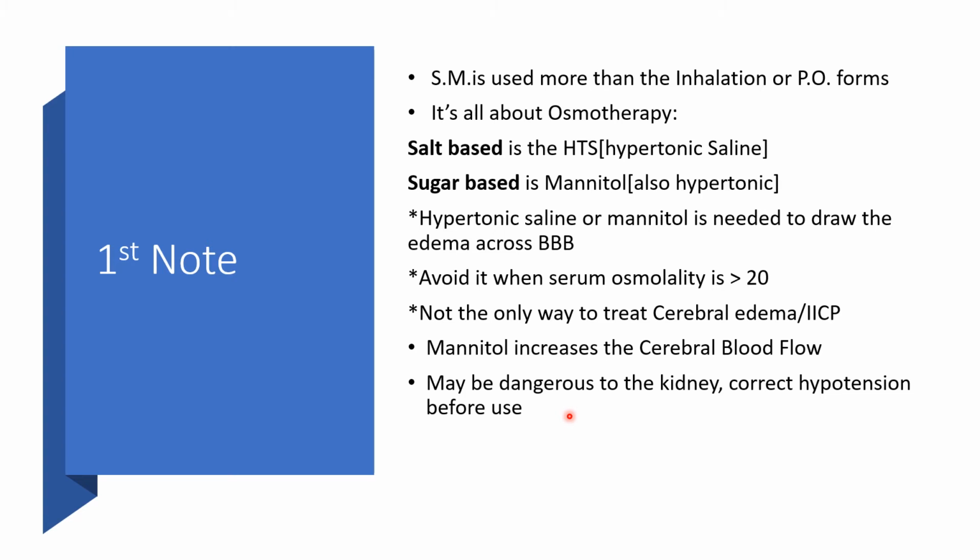You can pause and go through, but let me spend some seconds to say systemic mannitol is used more than the per-oral one. It's all about osmotherapy. When it comes to osmotherapy, you go in two directions. It's either salt-based osmotherapy, where we use hypertonic saline, or sugar-based osmotherapy, where we use mannitol, that is hyperosmolar. Hypertonic saline or hyperosmolar mannitol will be needed to draw the edema across the blood-brain barrier. We must avoid mannitol when the serum osmolality is greater than 320. Remember, mannitol on its own is hyperosmolar.